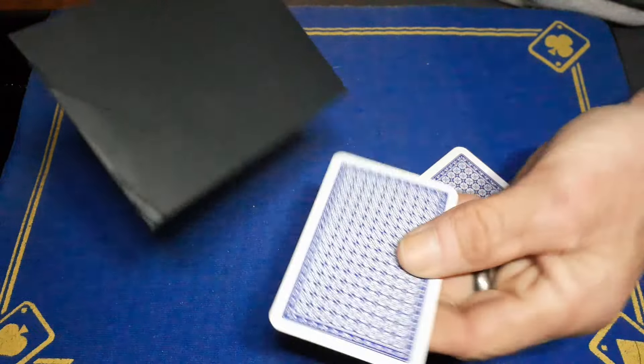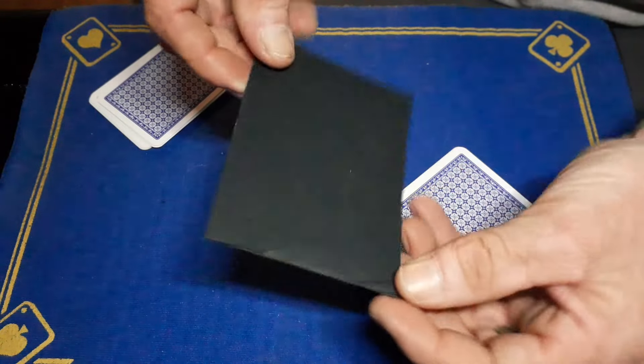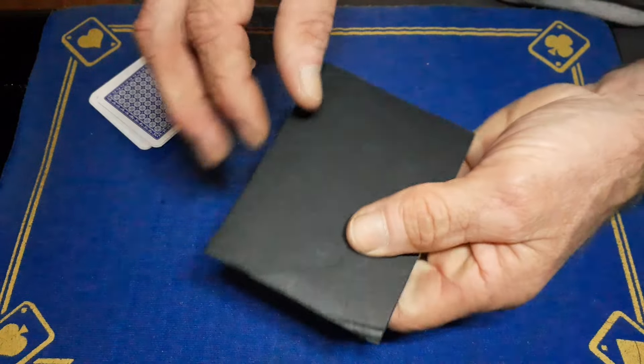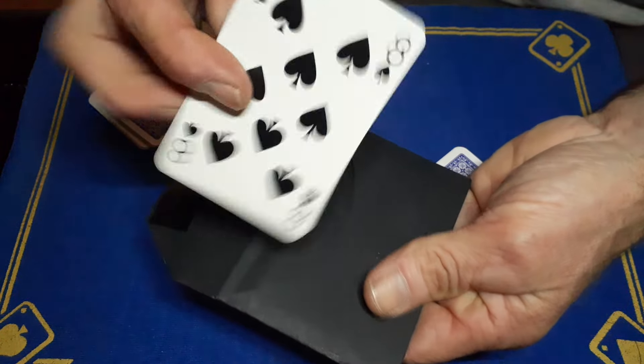literally just two cards fit together. I've made a wallet and I've got magnets in the wallet so this card will hide on the bottom. I've got a location prediction inside which is an eight.